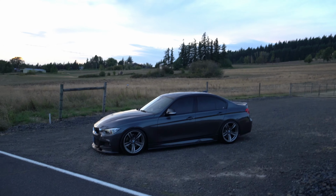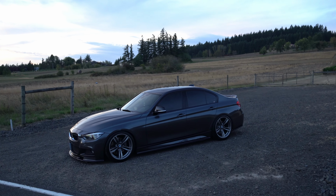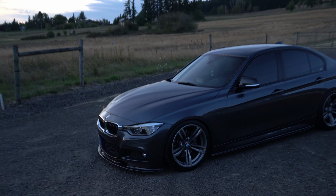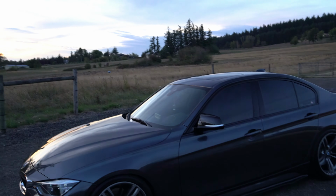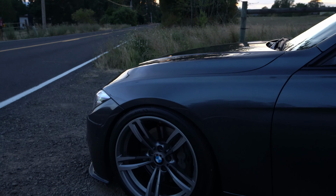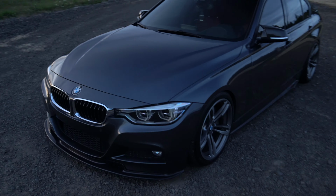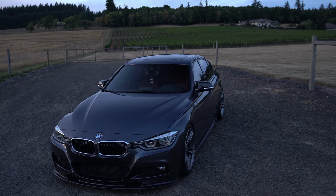So as you guys know, I have the Ferric Gray 437Ms on my F30. These came off of a 2017 F80 M3. These wheels are 19x9 in the front, ET29, and in the rear they're 19x9 ET40. The car is lowered on BC coilovers, the BR series from BC Racing. In the rear, I'm tucking tires slightly. As you can see, the fitment in the rear is completely perfect. Although in the front, it could go a little bit lower. The only problem is I wouldn't be able to get into my driveway. So I keep it just a little bit taller in the front, and in the rear, it's completely dumped. But as of right now, I'm loving this setup.